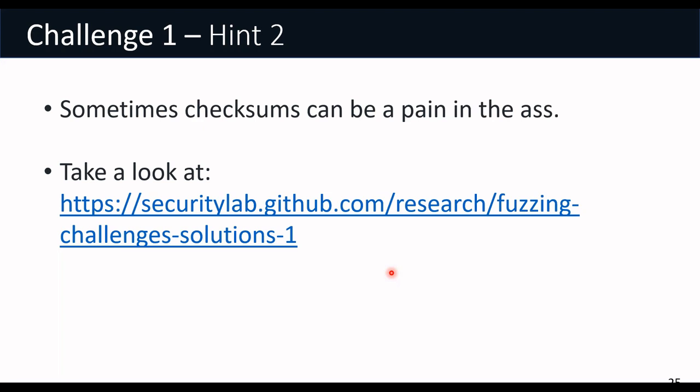That's your goal now. Of course, you're not going to be able to fuzz an input file if you have a checksum, because every time the fuzzer modifies a bit, the checksum goes wrong and the application is going to exit. So yes, you need to modify the checksums.